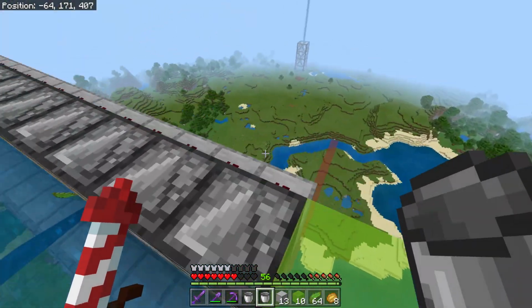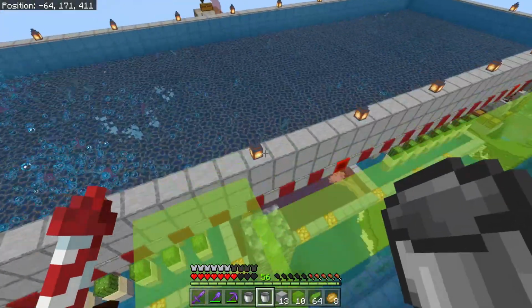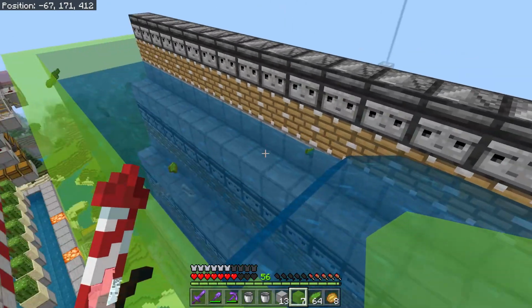I think we're going to just go up 1 more. That's going to get us pretty high here. We need to make sure that nothing can spawn. We have plenty of glass. We'll cover it up. But I think this is going to be a much better use of our space than trying to use this area for sugarcane farming.